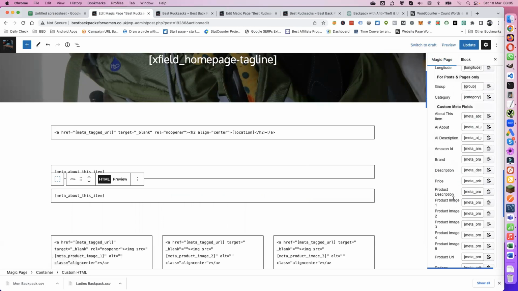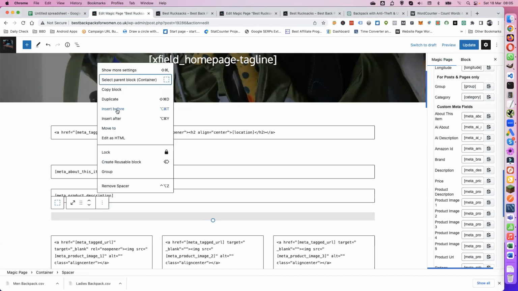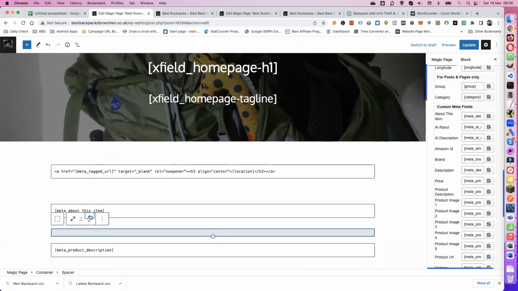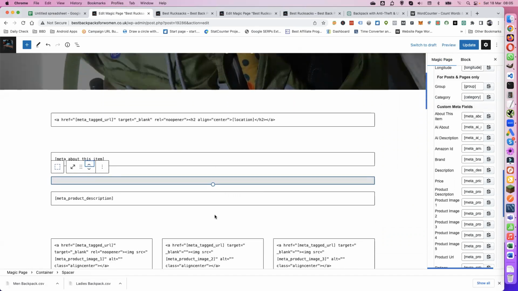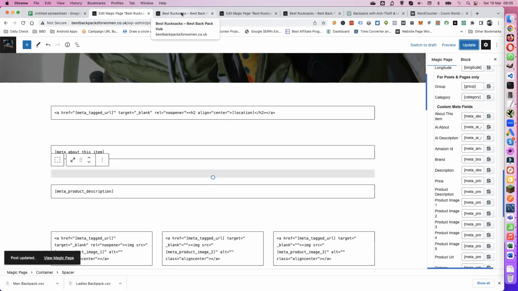I want it to be product description. About this item, product description. I'll put a space in there actually. So product description in there. Nothing else to do on that one.